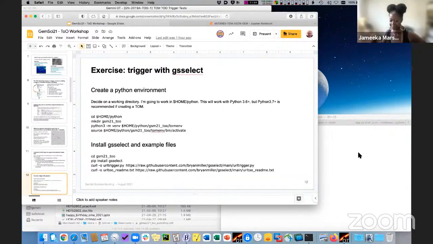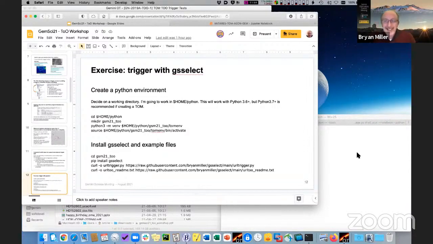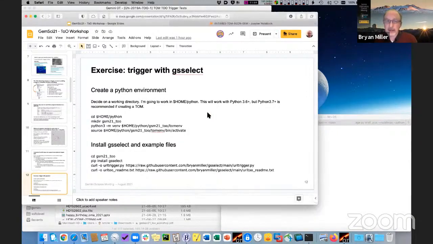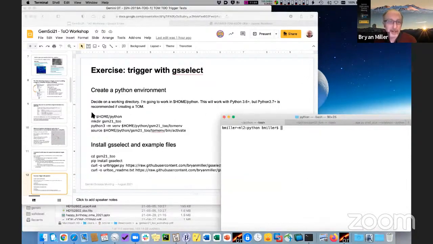Sounds good. All right, so we'll dive into actually trying to run some code here in real time and install software. We'll see how that works. So we're going to go through an exercise of actually running GSSelect and doing a trigger. And I'm going to try to do this in real time. So this is the part where you might be able to keep up with me if you've got an environment ready to go.